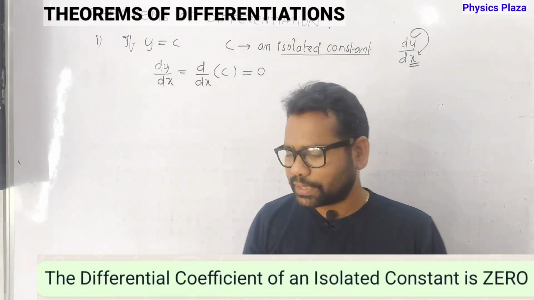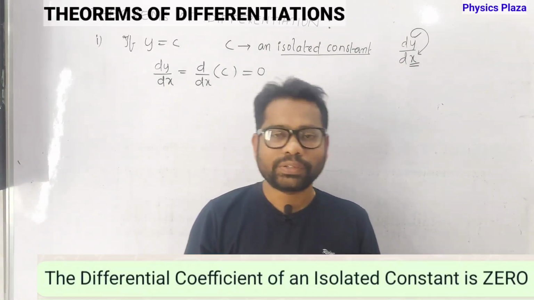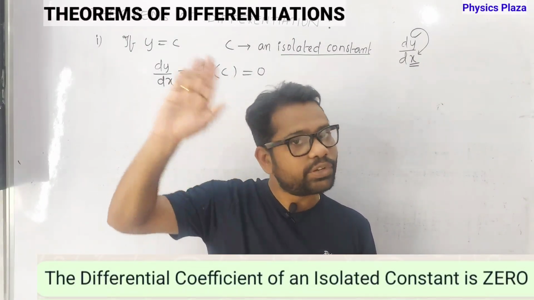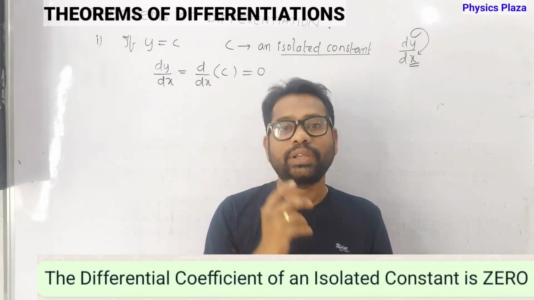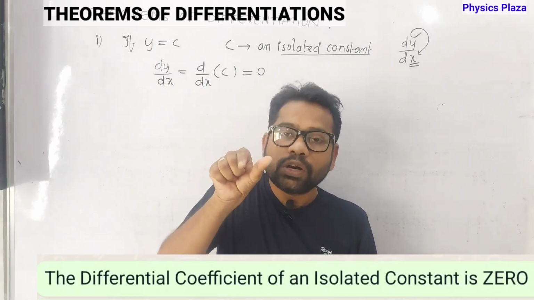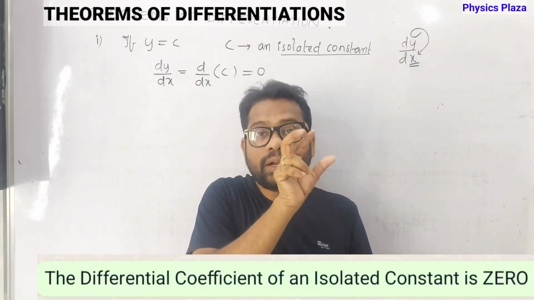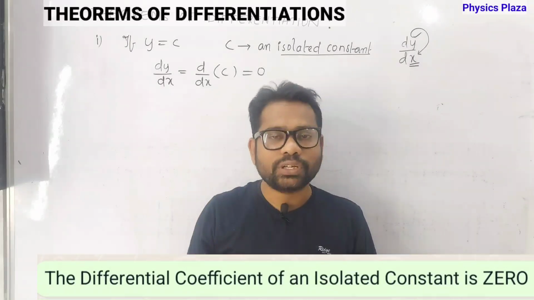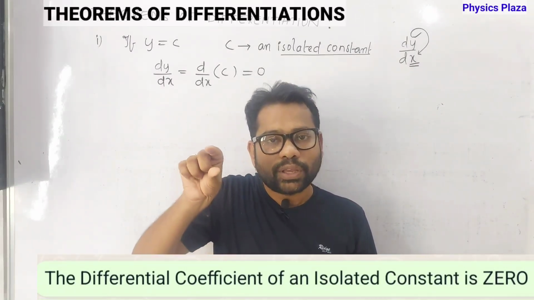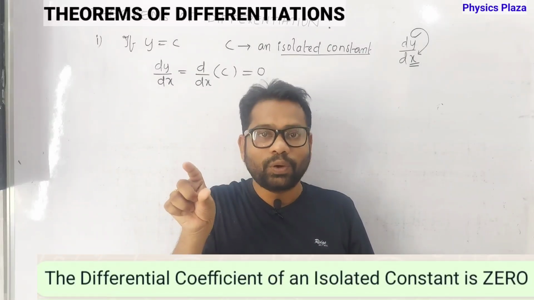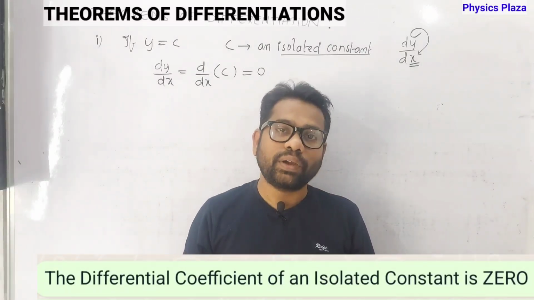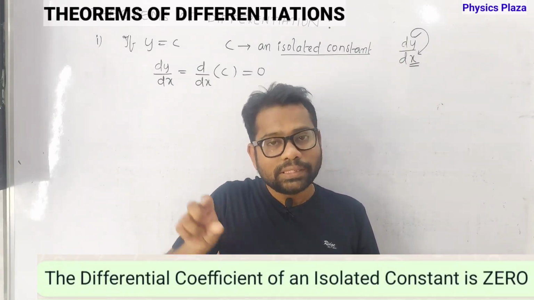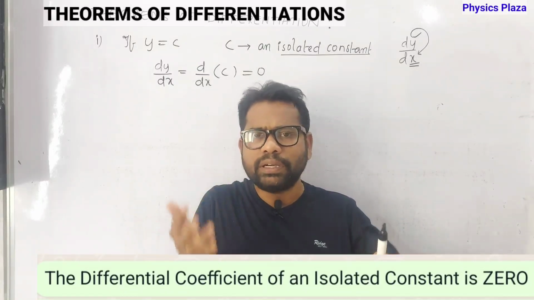For suppose, children, in a previous class we took one funny example. When we change the position of the regulator, the speed of the fan changes. That's clear. But tell me, when we go on changing the regulator position, will there be any change in the intensity of light? No, obviously not. Whether you change the regulator position or not, the intensity of light won't get affected. Why? The intensity of light does not depend on the regulator position.